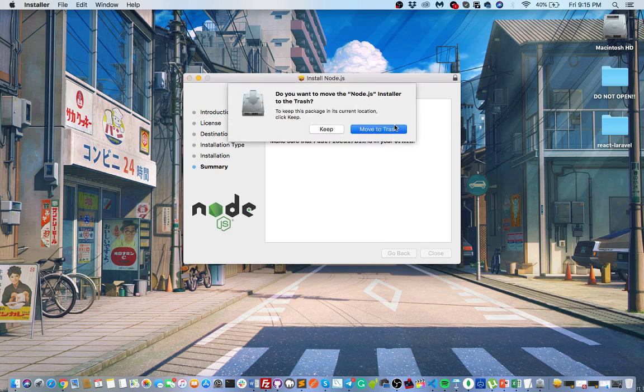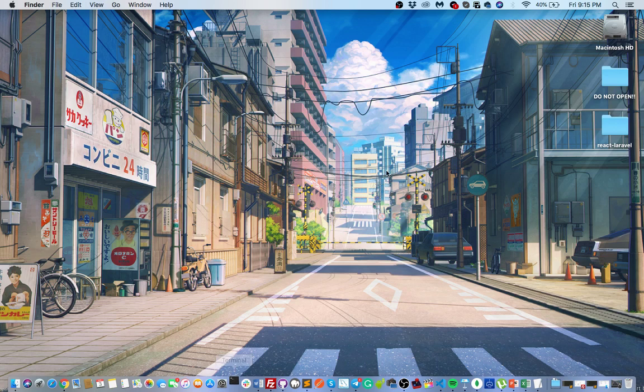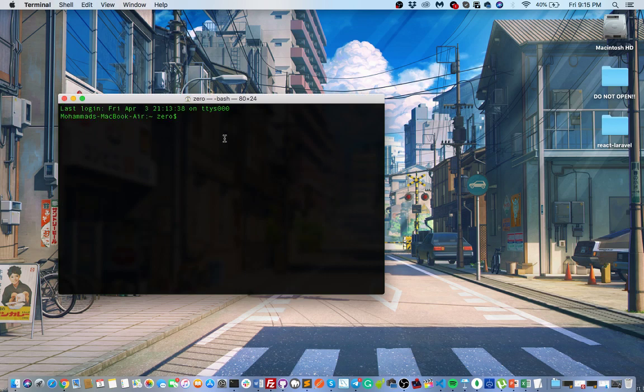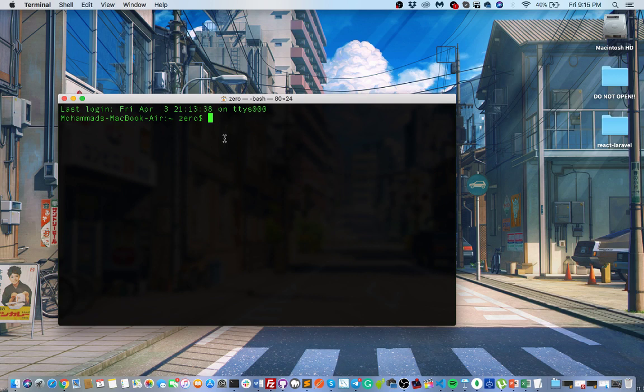So once you install, you can open again, if you are using Windows, open your CMD. If Mac, you open your terminal. So you can type node -v. So I got 12.16, right? So if you want to check the npm version, oh sorry, it's npm -v. Okay, so you will get 6.13, right? So this is for npm.